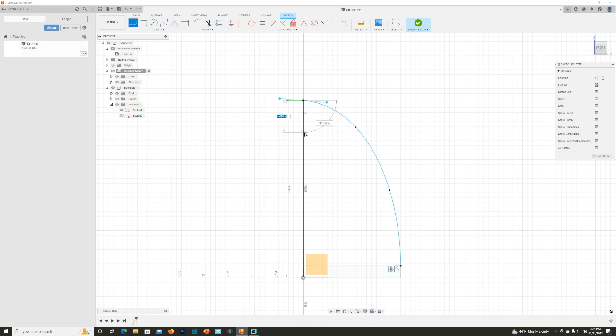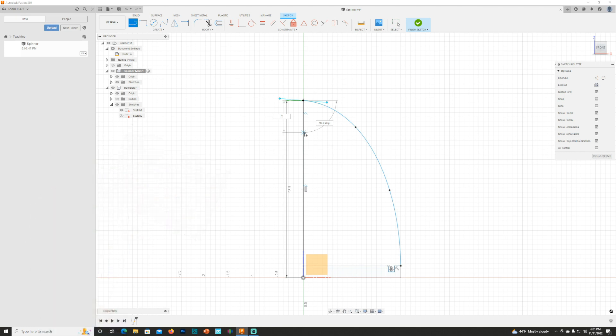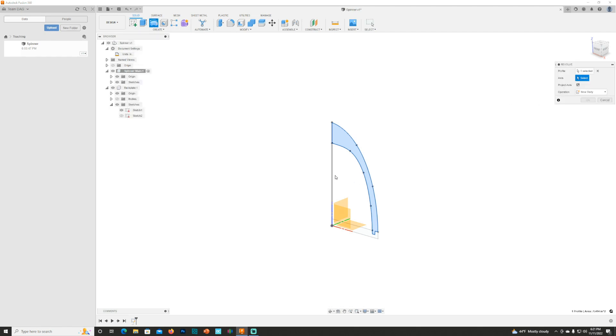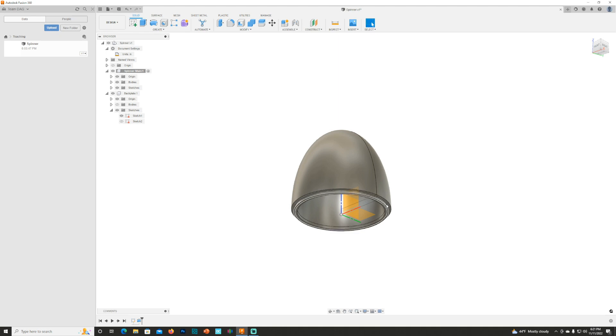I want to come down far enough that I have room for the screw going in the front of my spinner to hold it to the adapter on the prop shaft. I normally come down 0.75 inches, hit Enter. Then I pick the Fit Point Spline again, follow roughly the same thickness of the spinner, come over and pick that up, hit Enter, twist it so it's kind of flat there. Hit Finish, rotate, highlight that, go to Create Revolve, pick the axis — that's my spinner — hit OK. Now you can see the groove down there that will fit into the backplate. If I turn on both I can see the spinner and backplate together.